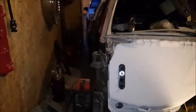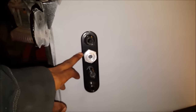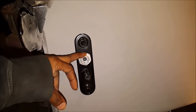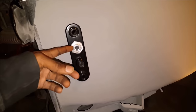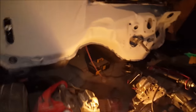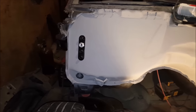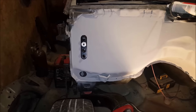Put the bulkhead in. Put my AC and the heater line. It's going under the dash, just to, you know, see how everything looks. That one's silver because I had to buy a different fitting. The one that came with the kit was the wrong thread size, and going back and forth with the people that I bought it from, I just said forget it and bought another fitting with the correct threads that I needed. So that's why that's silver. Once it's painted black, you'll never be able to tell for real.